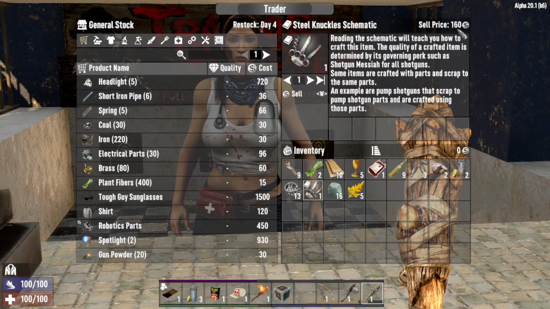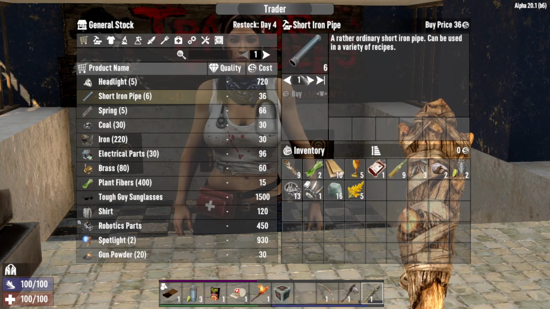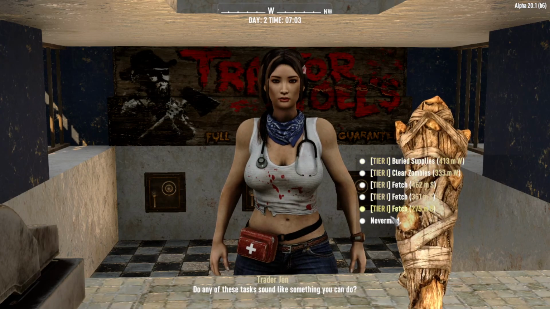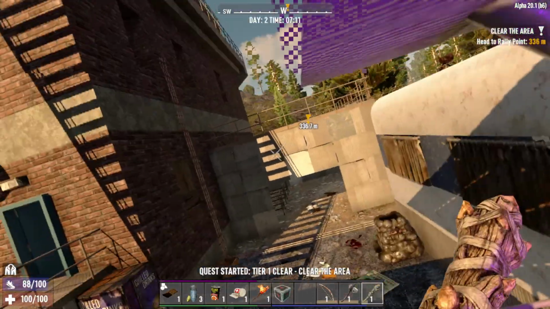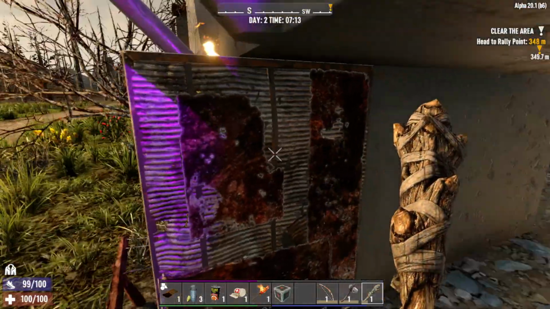The sell price will show up in the top right and you can click sell. Buy price shows up in the top right whenever you select one of their items, and you can select multiples and the buy price of the multiple items will show up there. You can also accept jobs. A lot of jobs have you go into cities, which is kind of dangerous. Let's do clear zombies. We're clearing out zombies in a ranger station. We're not going to the city. Interesting. All right.